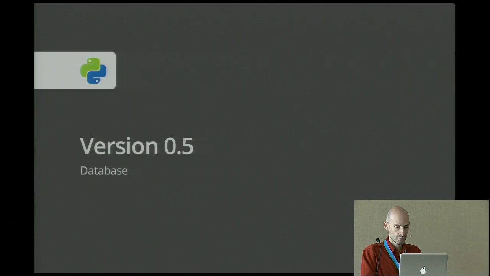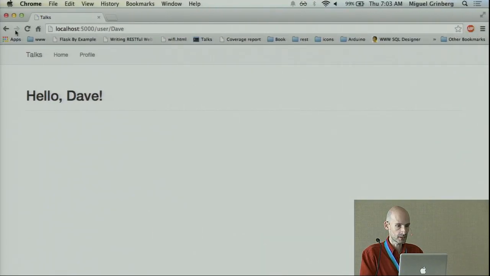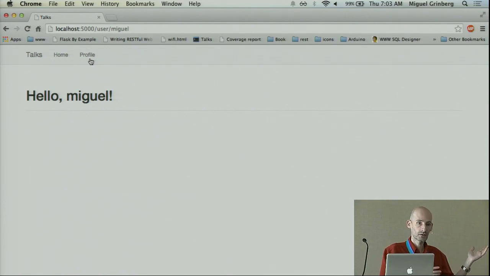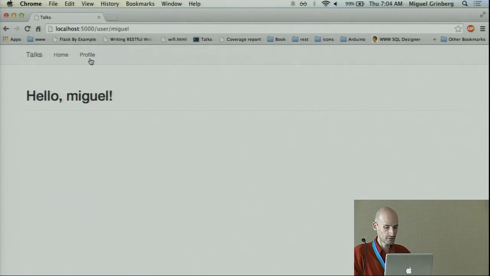And actually, I didn't show this, but now we have home. So these are the links now, okay? And for the profile, as you saw, I hard-coded my username so far. We're going to improve that. I'm not that important, so eventually it'll be you. Okay.